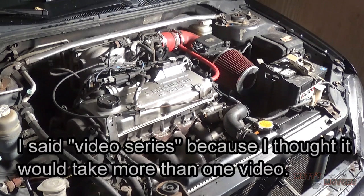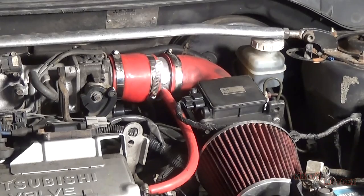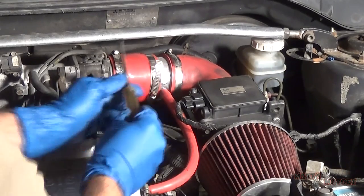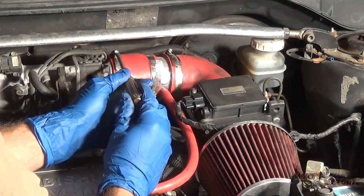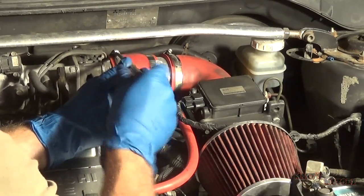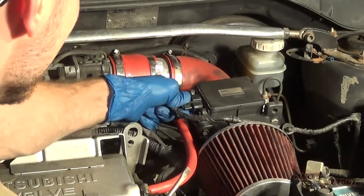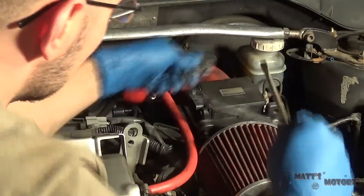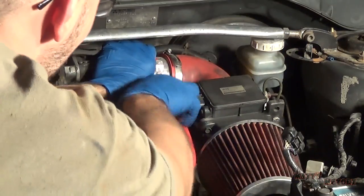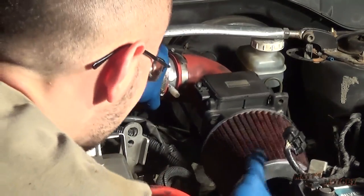In this video series, I'm going to be removing the transmission in this 2002 Mitsubishi Lancer. Alright, so as you can see, some of these parts of the engine are not stock. The guy before me did some mods to it. So I'm going to remove this intake assembly, and I'm going to unplug the mass airflow sensor. Remove this vacuum line. Now this should just come off.